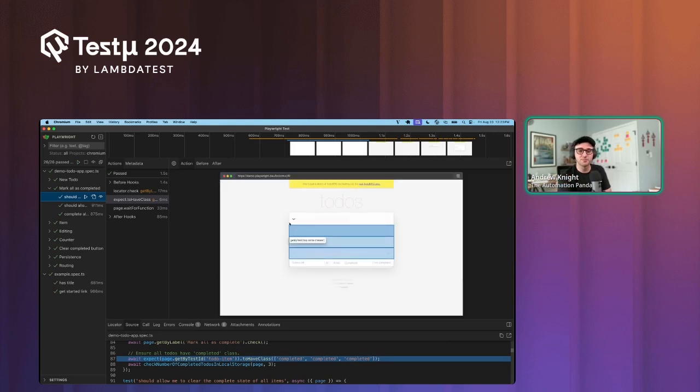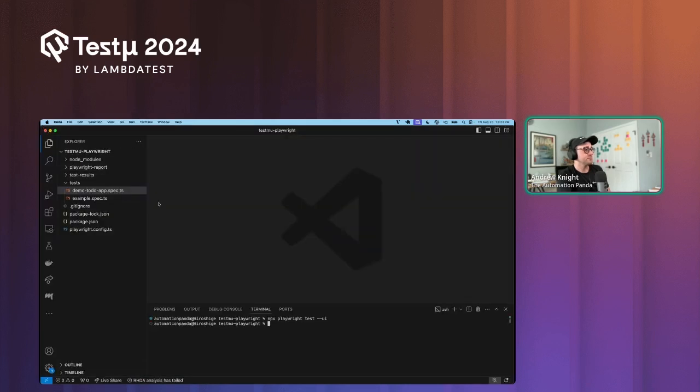The whole point here, like I said before, is developer experience, right? You are developing your website and you're developing the tests to test all those behaviors in your web app. And so to have this really nice environment for running your tests and then seeing what they did and then trying to figure out where things went wrong, super duper valuable, right? So that's UI mode. And you can see like just all the tests are right there.